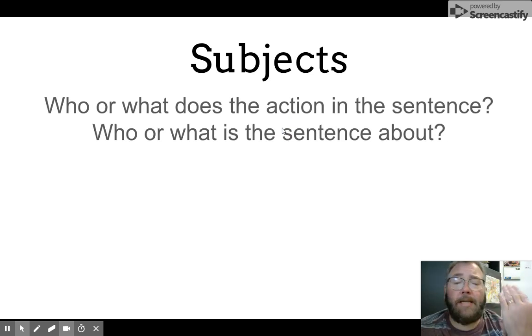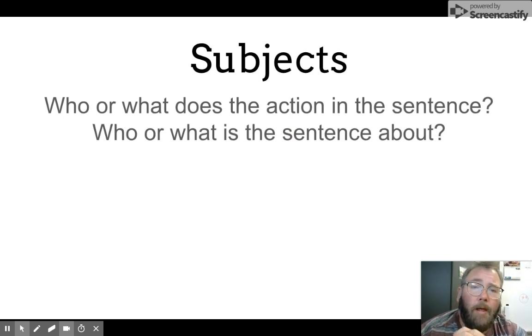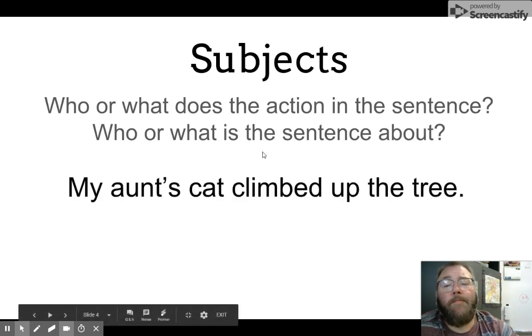All right, so what's a subject? A subject is always a noun, okay? And I shouldn't have to go back and talk about what nouns are. You've had those memorized since second grade. Mrs. Rabel over here does not have to teach you what 2 plus 2 is every year, so I expect you to remember what a noun is. And basically what you ask yourself when you're trying to find your subject is, who or what does the action in a sentence? Or, who or what is a sentence about? It's easier sometimes to do an example, so let's take a look at an example.